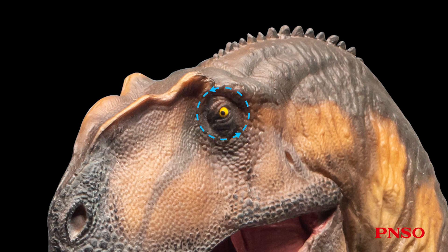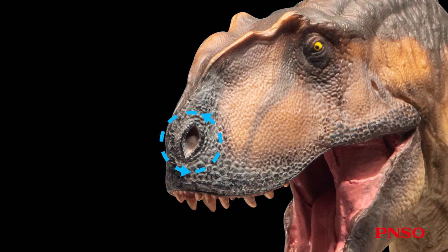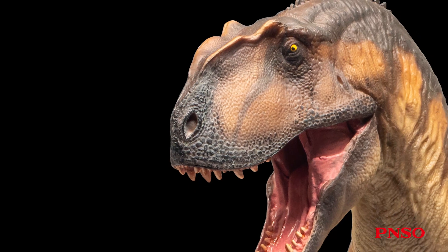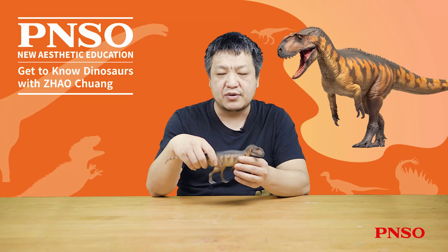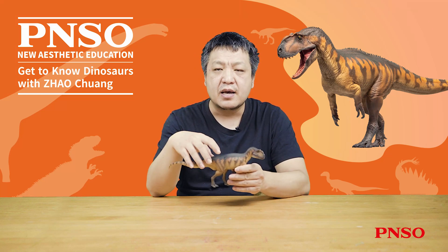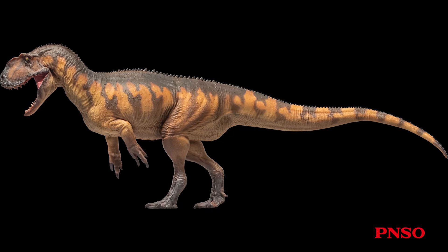Based on the eye sockets of this type of dinosaur, its eyes were quite small, which is probably what the model shows. It had relatively large ear holes and a somewhat prominent nose. Its nostrils were huge. When it was alive, the nostrils were located further downwards, and the nostril openings may be larger than those of reptiles seen today. Because this large animal requires a smoother oxygen delivery system, it may have had larger nostrils to allow the body to absorb more oxygen. Its entire body looks more compact, and the head-to-body ratio seems larger than that of Yantuanosaurus shanuensis. Its torso was thicker and shorter.